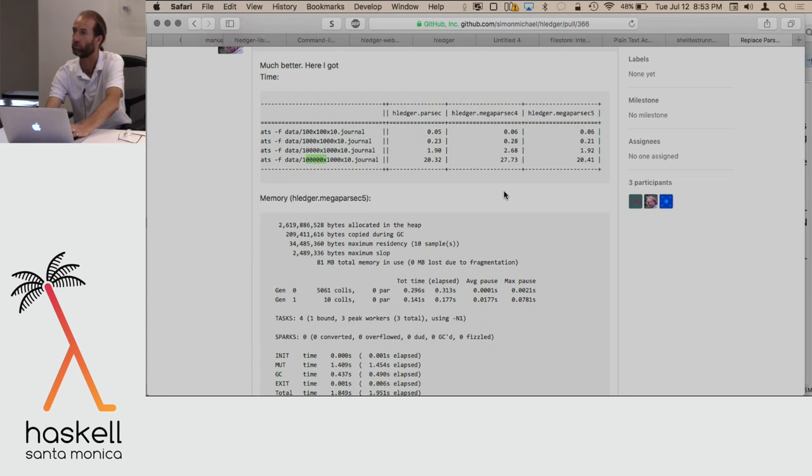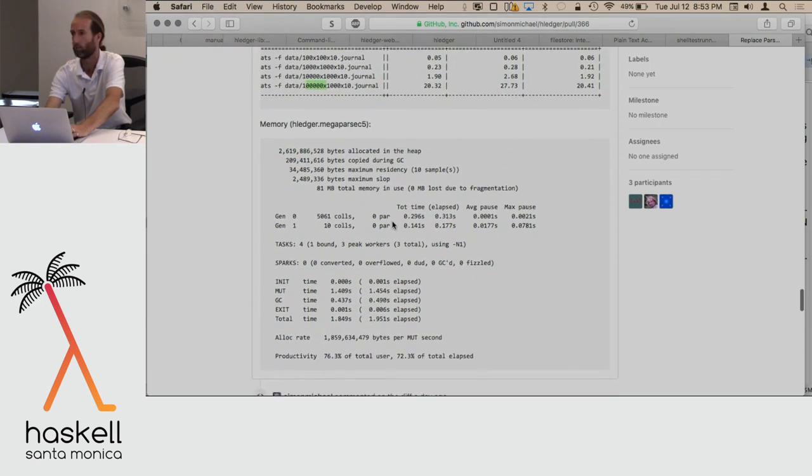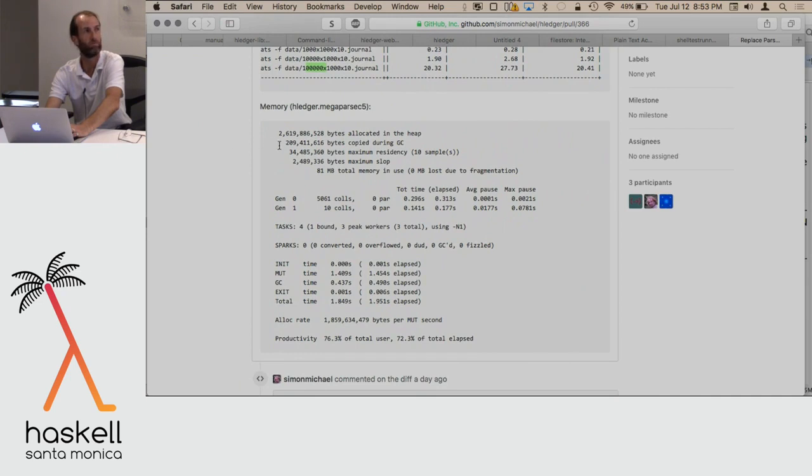Ledger, the C++ version, is still the speed king with large files. Small files are about the same, but Ledger scales better than we do currently, and I would love to fix that. So all help welcome on that. I think part of the reason we're slow is that we're allocating way too much memory.